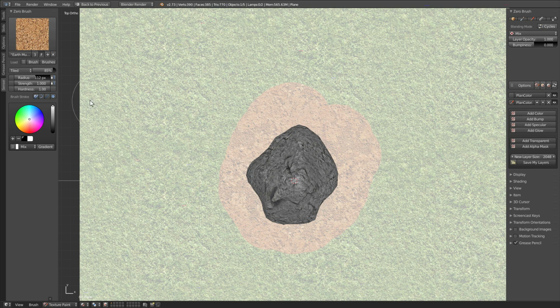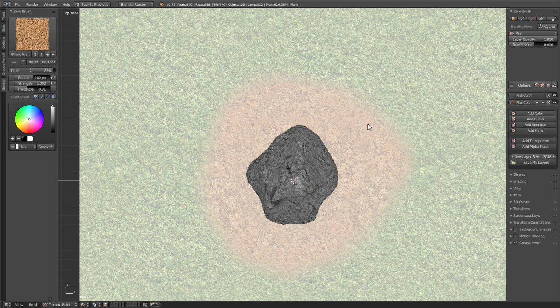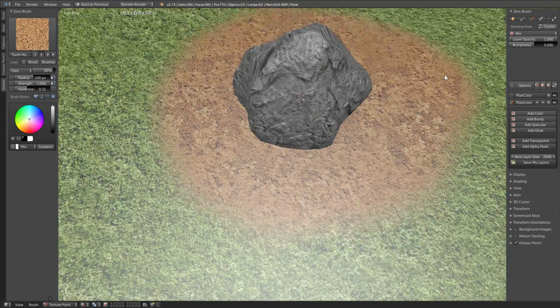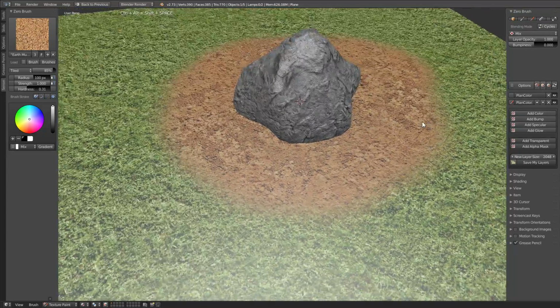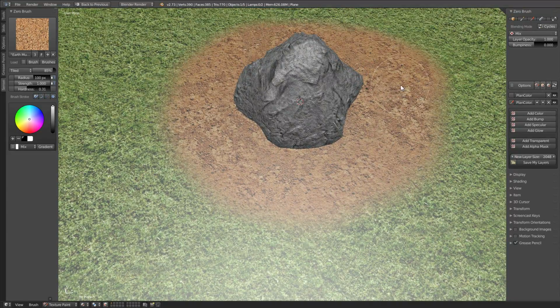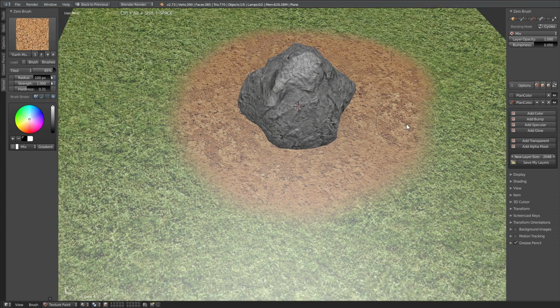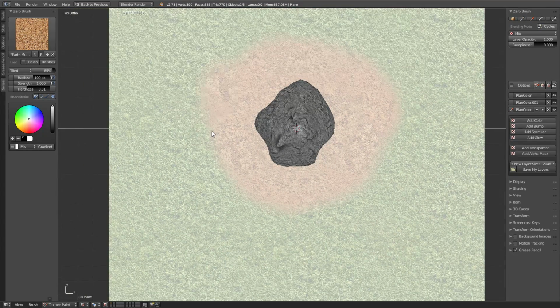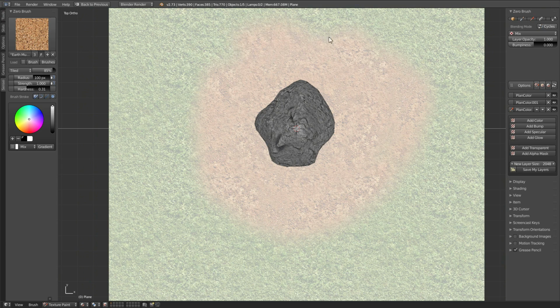And so now I can start painting this dirt underneath this rock. My edges are still super hard, so I'll bring my hardness down and then just paint around these edges so that it will be smooth. The edges of this dirt look decent, but there's something we could do to make them look even cooler, to create kind of a middle ground between the dirt slash mud and the grass. And so what we'll do is we'll add another color layer. This time we'll press 5 to go into top view, and I'm going to paint some dirt slash mud around this perimeter here.